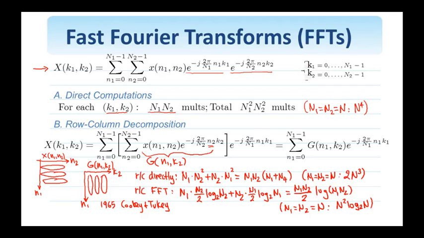And this is actually, in most cases, the way to implement the two-dimensional DFT, by following the row-column decomposition and then utilizing efficient algorithms to compute the one-dimensional DFT. I can do better than that if I use a so-called radix 2x2 FFT, and I bring down the computations to 3/4 n squared log 2n.